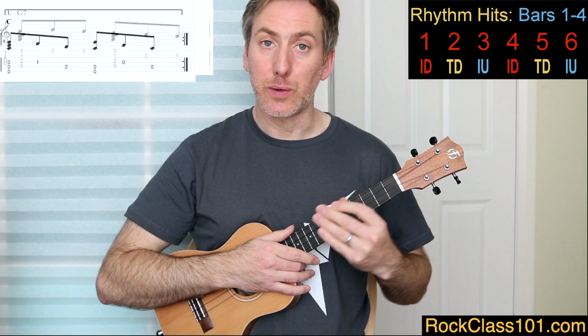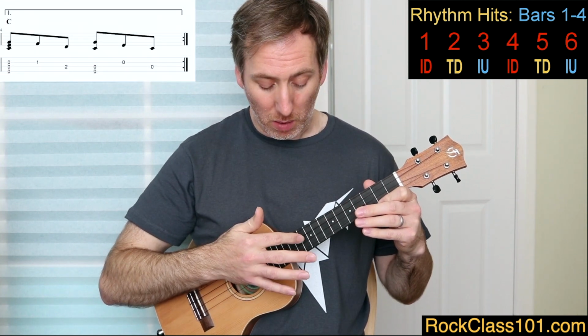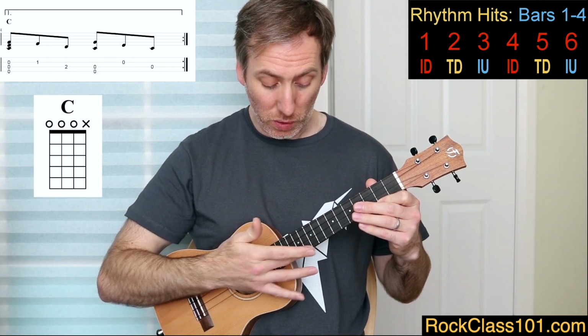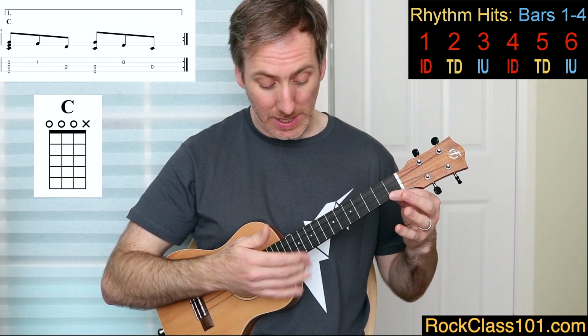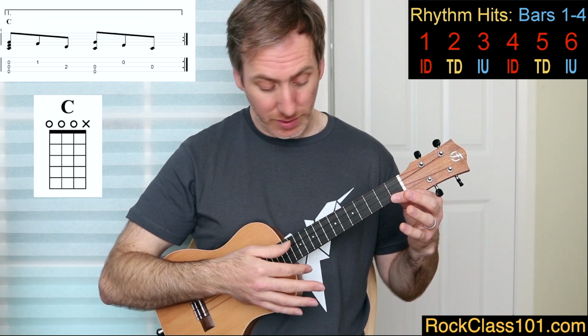Okay, excellent. So for bar 4, we're going to start with an index down strum of the 4th, 3rd, and 2nd strings open, not the 1st string. We want to avoid that 1st string, so we'll just mute that with our 1st finger maybe of the left hand, and do an index down strum of those bottom 3 strings.